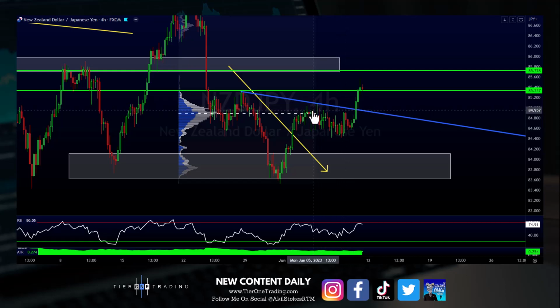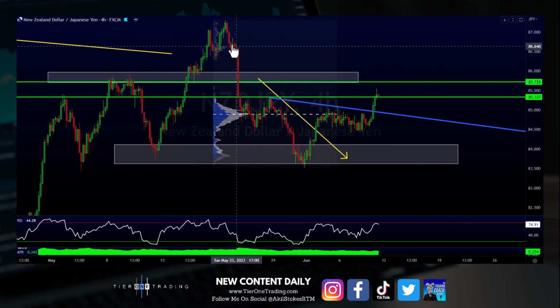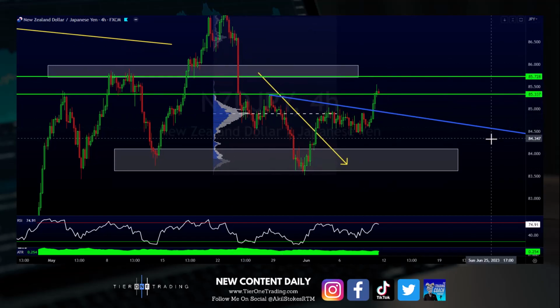Next question is, if we're going to go higher, where are we likely to go higher to? You can see we have a nice zone measured up here already, two zones, right? This would be the first zone where we may run into some danger. The second zone is going to be basically all the way at the highs up here around 86.50. So some good potential movement here.